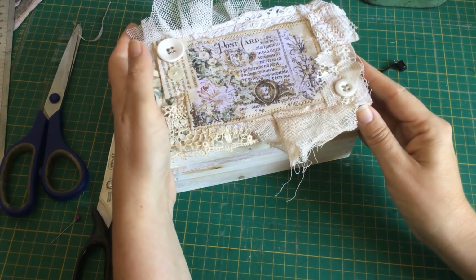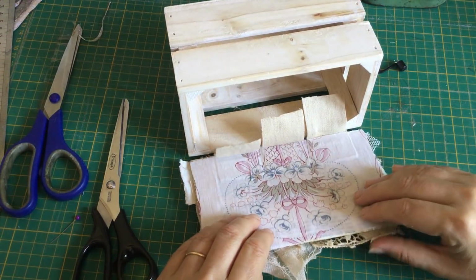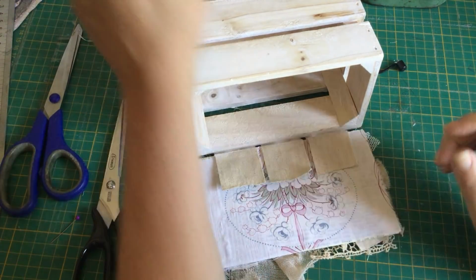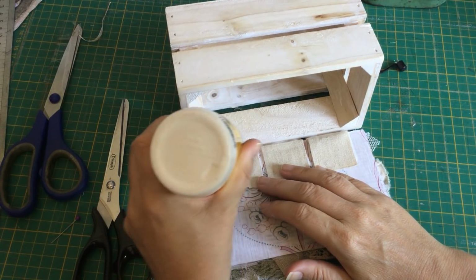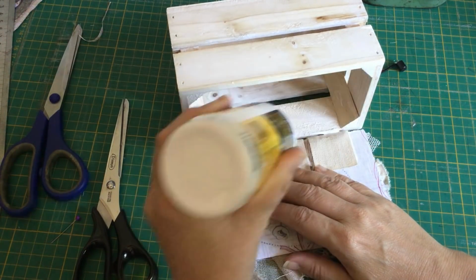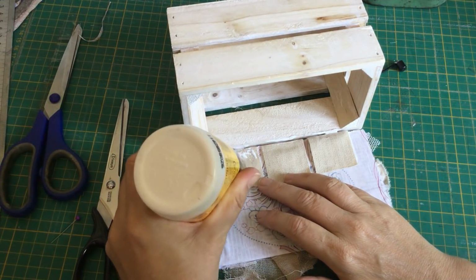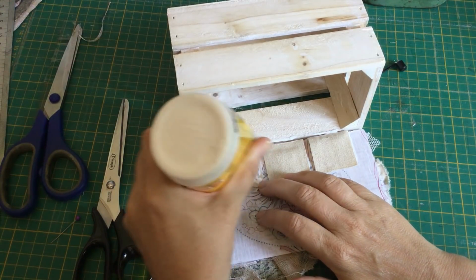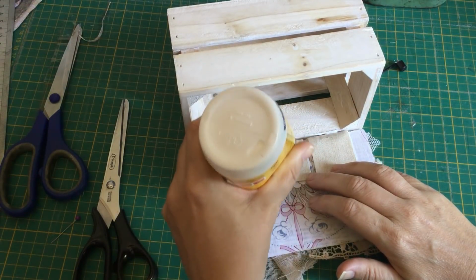So what I can do, I think, is lie it down like this and open it out. Yes, that's what I can do. And I'm just going to get some glue onto these. Oh, the lid's already off, Rachel. A little bit there. I'm on screen, yes. And get some glue on here. You can use your Fabri-Tac, your tacky glue, whatever you prefer. I find my PVA works just fine.